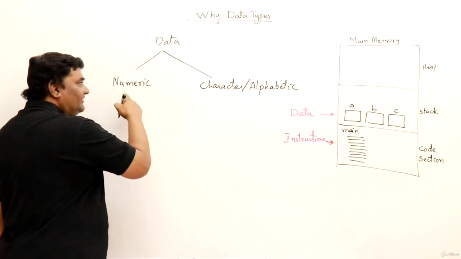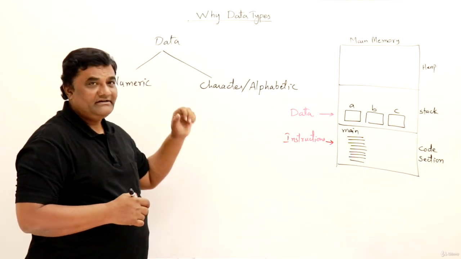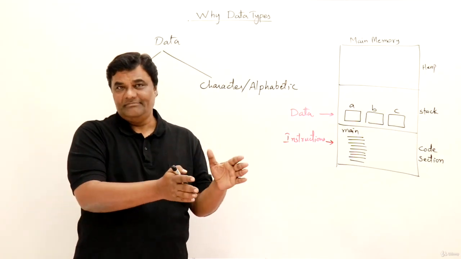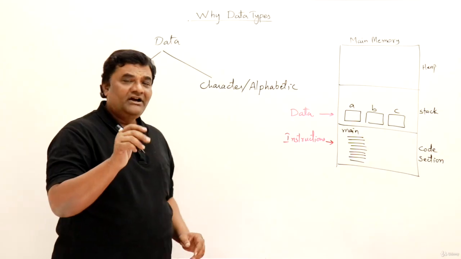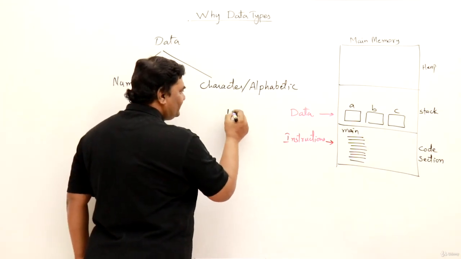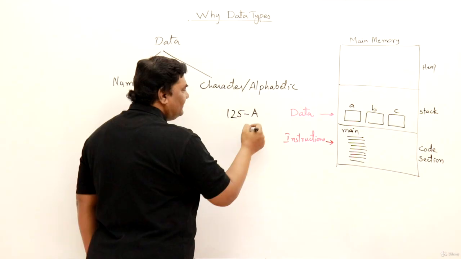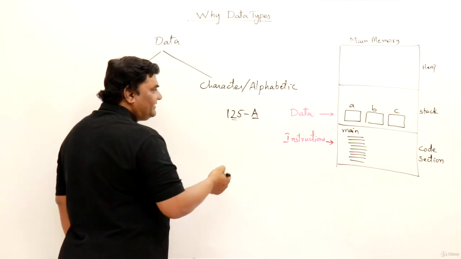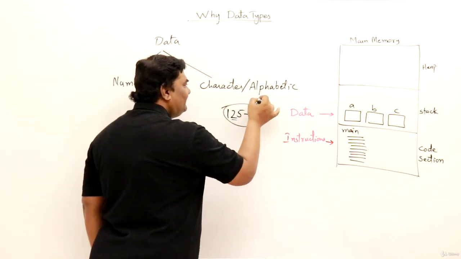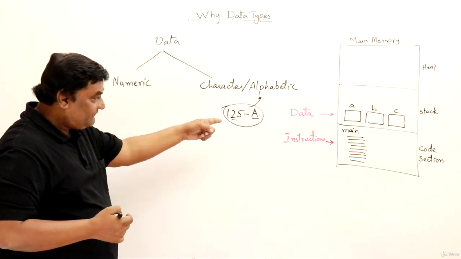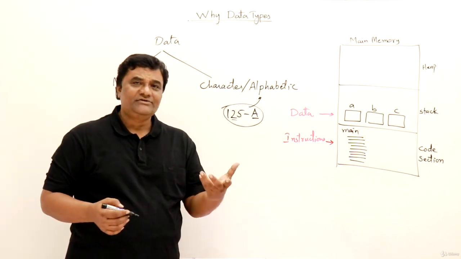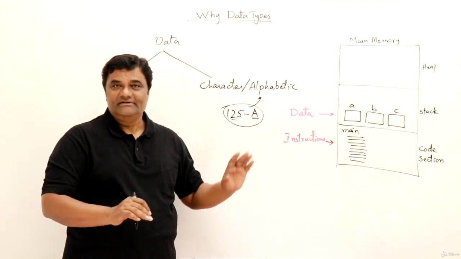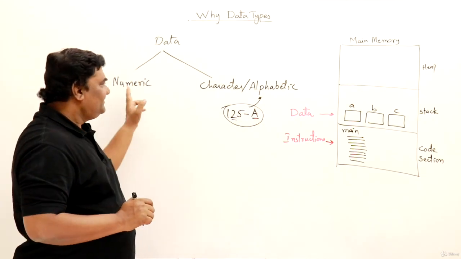So data is either numeric or alphabetic, or you can say character. And sometimes we use a mix of numeric and alphabetic. Like if I am writing a door number, suppose 125-A, this is a door number, and it has a number as well as an alphabet. So let us consider this also as alphabetic only, though it has numbers, but alphabets are there. Otherwise, you can say alphanumeric, right? But basically, it is like a character only. So leave it. Now, I'll pick up these two one by one.